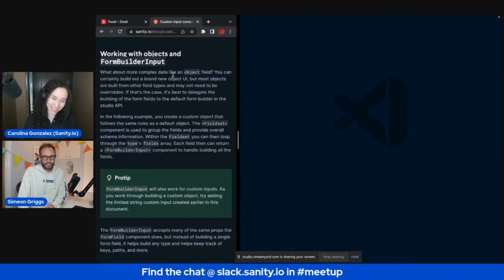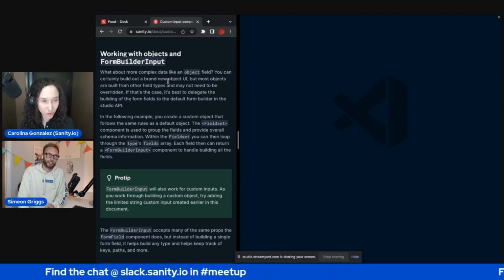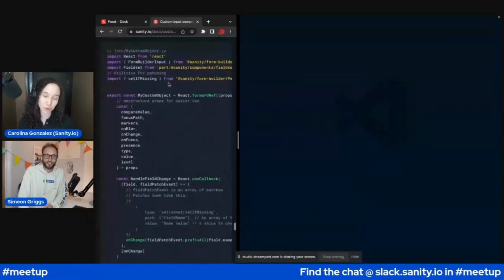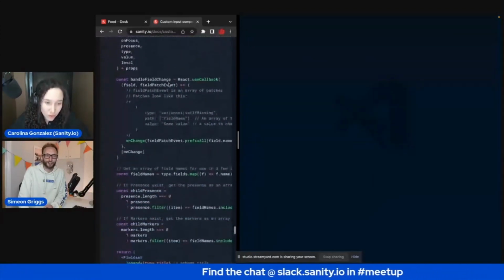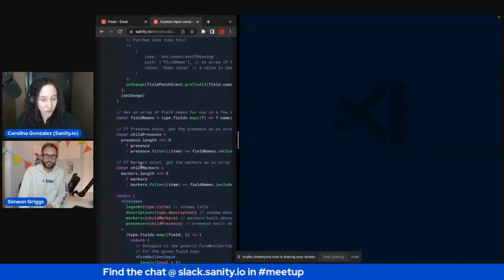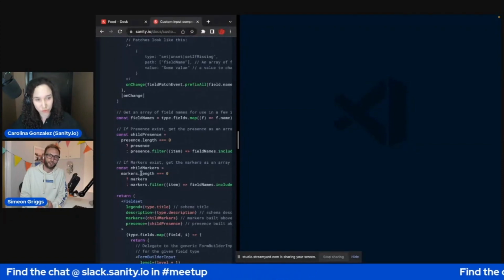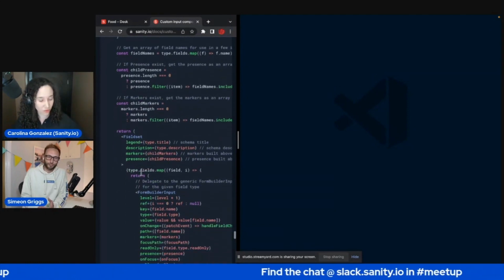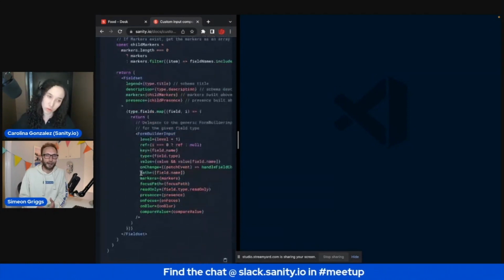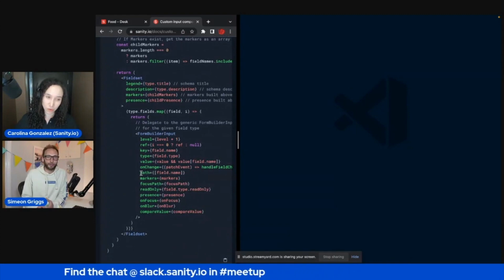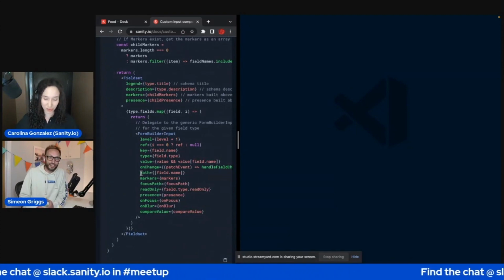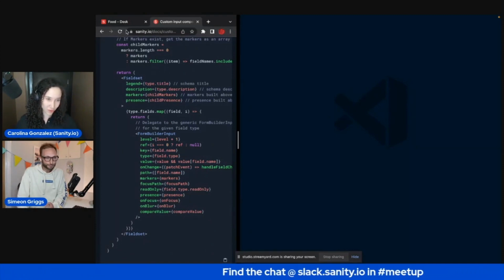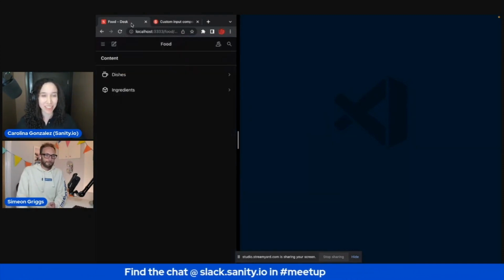If we look at the docs for this page here, which I've spent a lot of time on personally, building custom inputs, when it gets into building objects, you had to do all of this prop handling yourself. As was said, you have to pull out things like presence and markers for validation. You have to handle the entire UI, essentially rebuild the entire thing yourself and handle all of these props, which was a lot to deal with. I think we'll show some examples today of how much simpler it's been made to create custom and complex components, which is really, really cool. I'm excited. Let's get started.